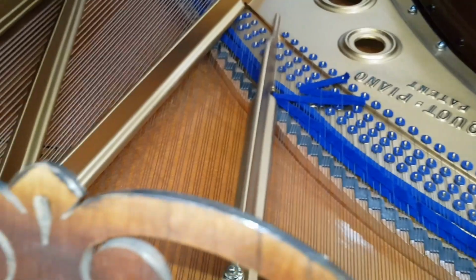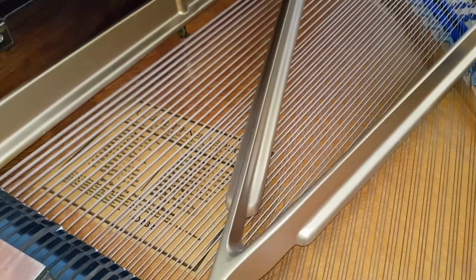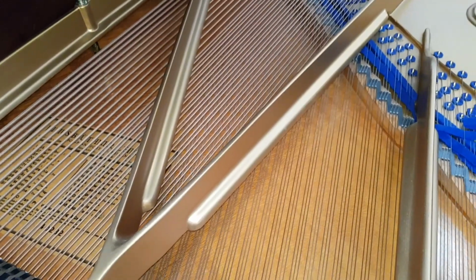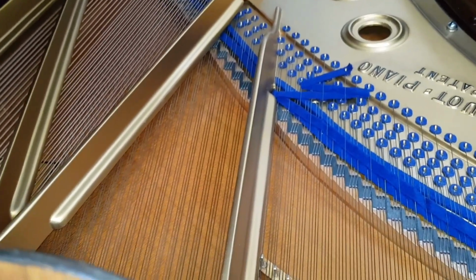If we listen to this. Now, that's really very as good as any. And certainly, let's say this age, pre-1900, has one of the very best tones of all pianos.